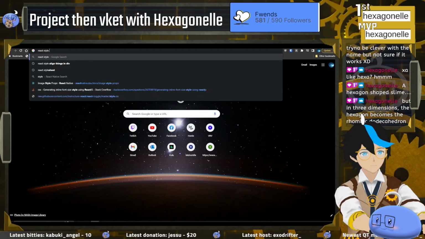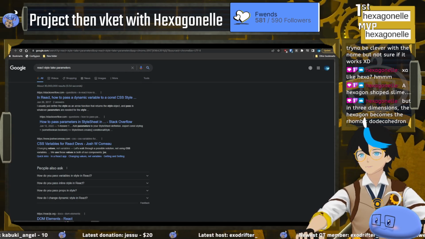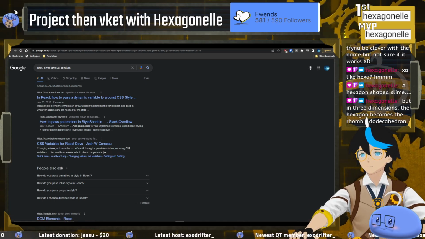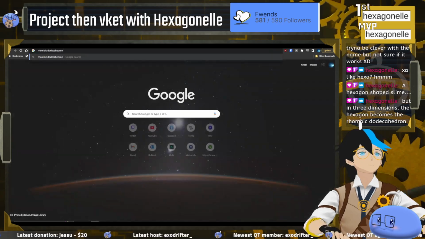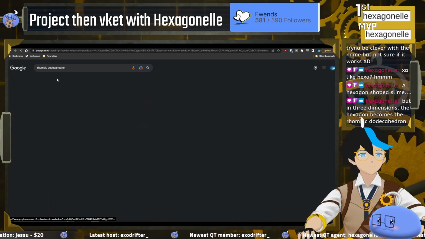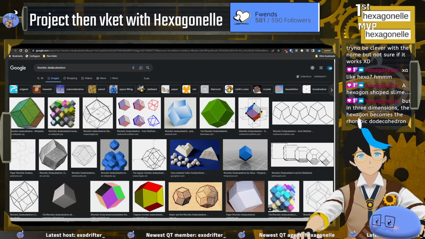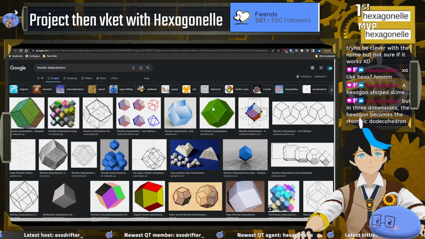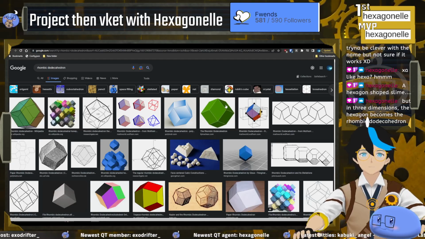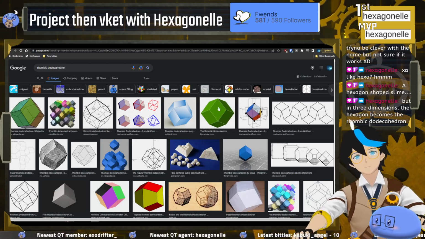React style take parameters. But in 3 dimensions, the hexagon becomes a rhombic dodecahedron. I need to look that up, because my brain is not working well enough to imagine it. Interesting. So this is a hexagon in two different axes. I see the hexagon on the first axis and on the second axis.